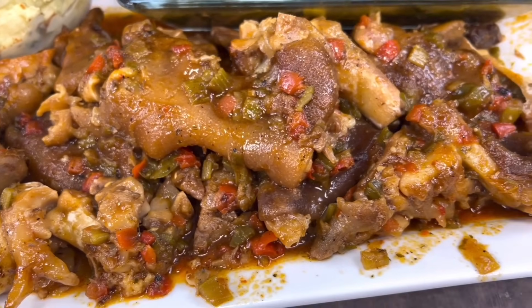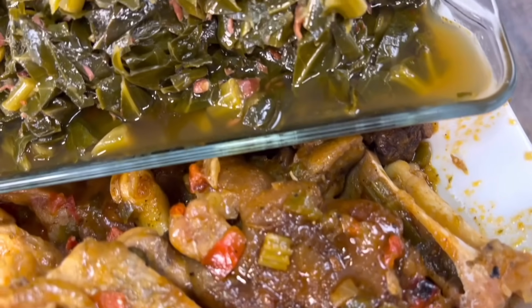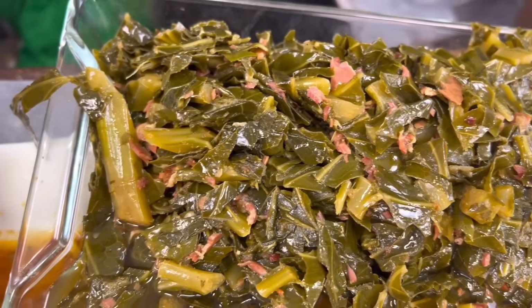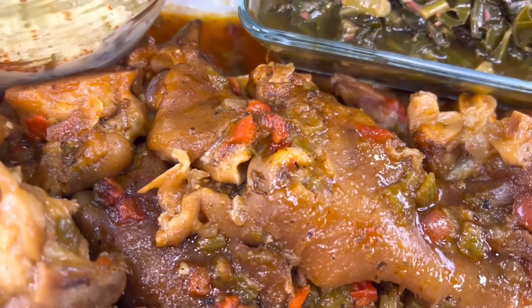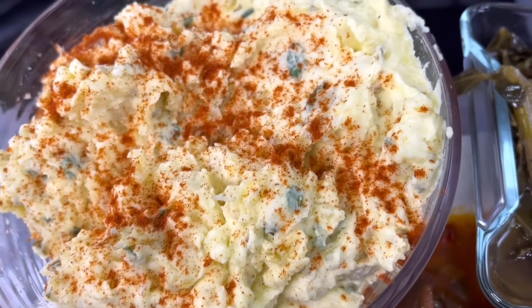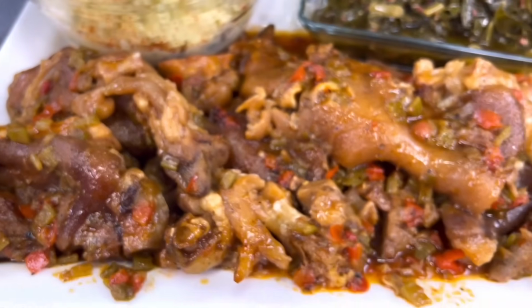But look, this is the final product. This is my first time cooking pig feet ever in my life. And you're gonna see the mukbang after. I thoroughly enjoyed them. It's not something I would eat on a regular, I'm just gonna be honest with you. And that's just because they just seem very fattening and not too healthy for my arteries. But they were delicious and I would definitely eat them again as somebody who doesn't eat pig feet like that. But anyway, y'all enjoy the mukbang.